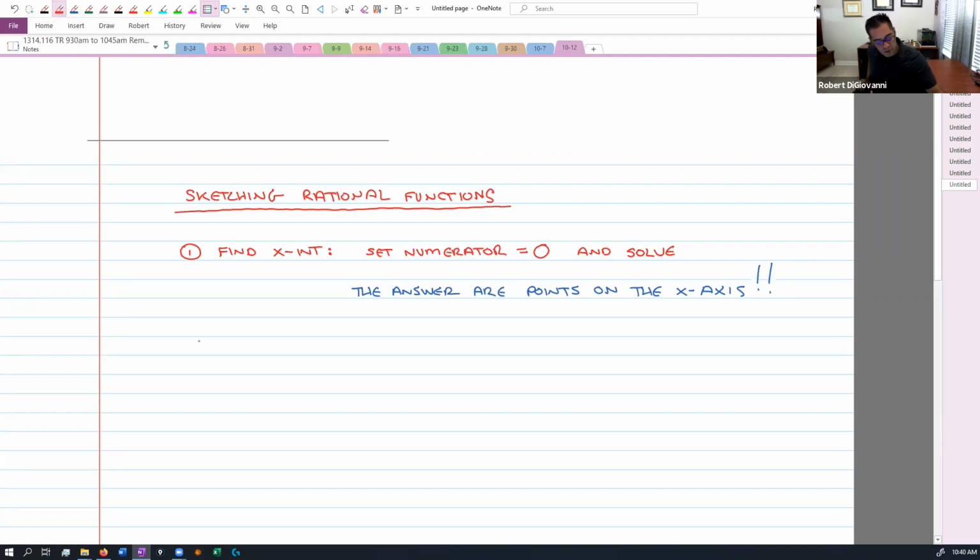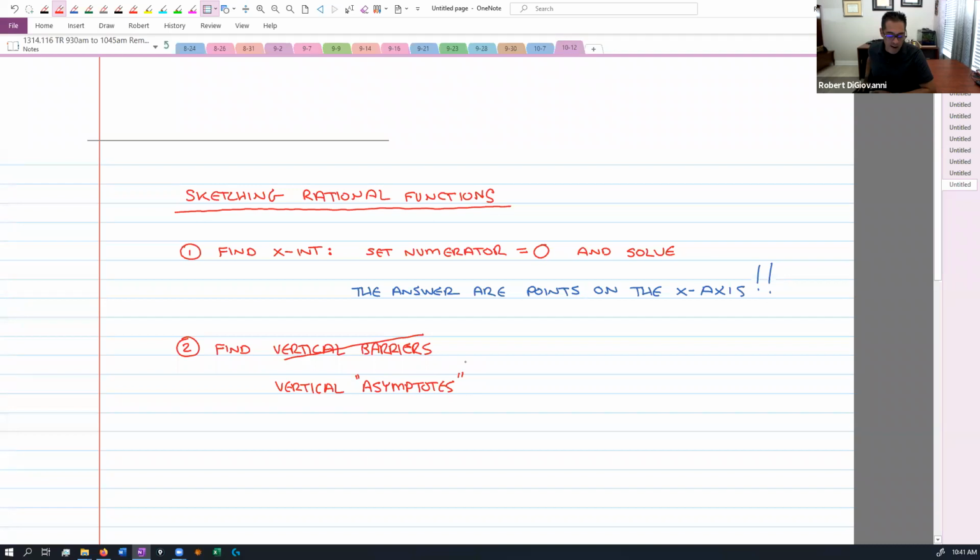Okay, step 2. You're going to find the vertical barriers. Now, in math, we don't use vertical barriers as the name of these things. We actually have a name for these. I don't want you to necessarily not think that way, but the mathematical term for those is vertical, let me write it first. It's called a vertical asymptote.